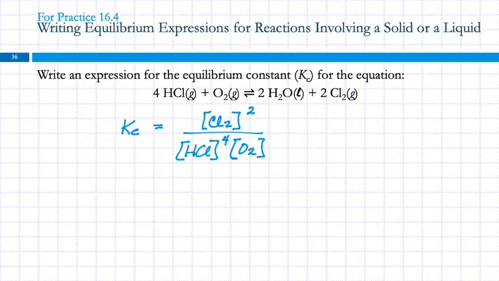Did you say what the equilibrium constant is, like its purpose? I did, but you've been studying for the previous chapter, so it kind of got pushed aside. The equilibrium constant tells us if the equilibrium favors the products or the reactants. It tells us how far the reaction goes. The bigger the constant, the more favored the forward reaction is. A small equilibrium constant means the reaction does not proceed very far at all. You're not going to get much product. A large one says it's going to go way over to the products. There'll be very little reactant left.